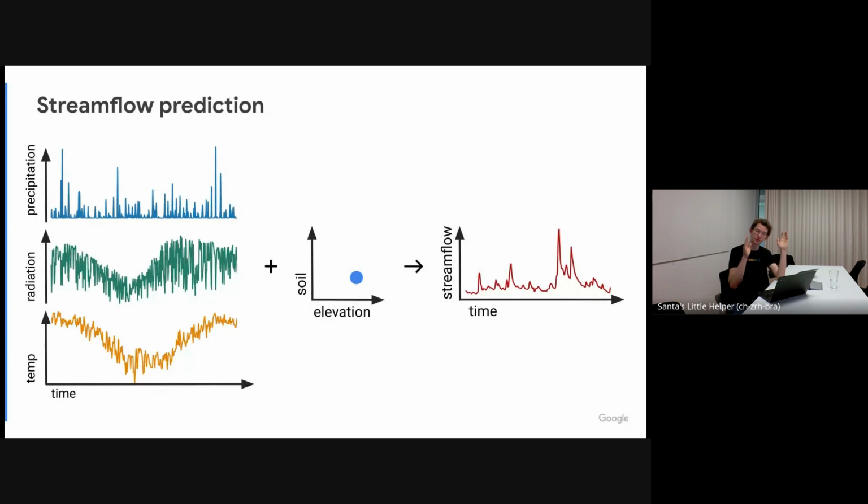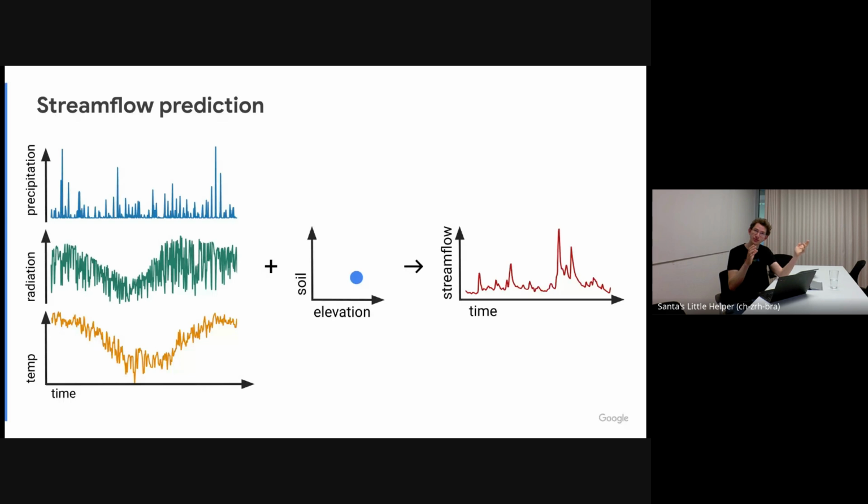So we have these meteorological weather inputs, and then we have static attributes, which are things like the average soil type of that basin, maybe the elevation or the types of land cover. And so those are variables that are relevant or that determine how the basin reacts to precipitation events. So how the precipitation transforms into stream flow, of course, that depends on how the elevation profile is, what kind of soil types there are, and so on.